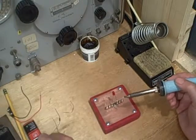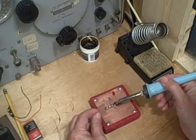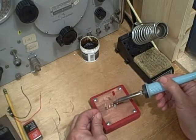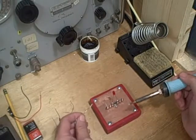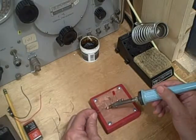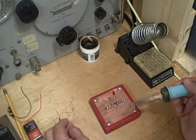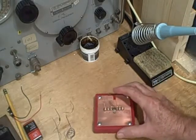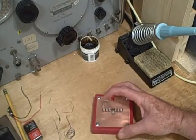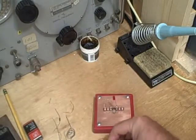Okay, now this is going to require a little extra solder, so I'm going to take my solder here and we'll add a little bit to this joint. Didn't have enough solder there. And just for good measure, we'll add a little bit here, since we have to put the wire in there. Okay, there we go. We have the LED and we have the 1K series resistor now soldered in. So we're ready for the battery connector.